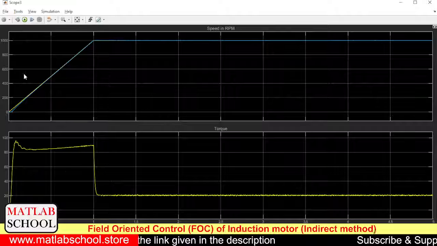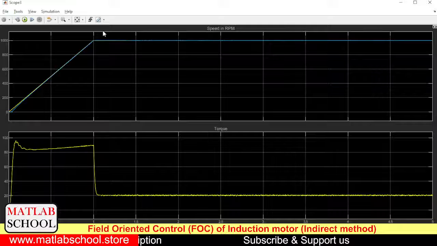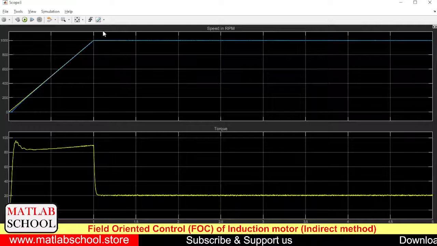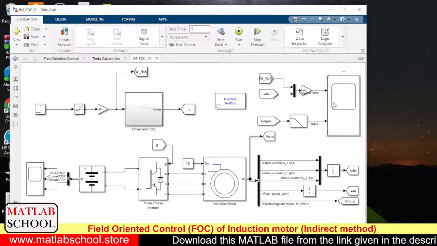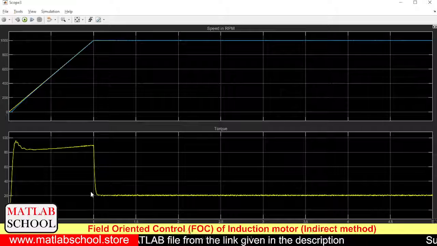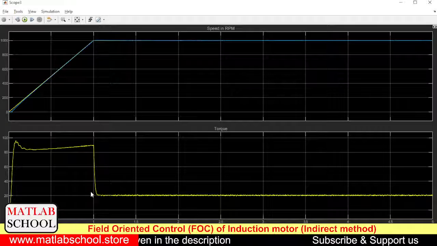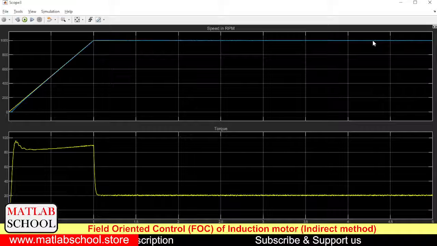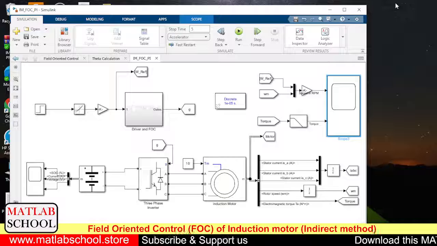Here we have a ramp kind of thing for the input. This will reduce the initial torque drastically. We have given 10 Newton meter as the load torque, but what you can see here is 20. The reason for that is this is a very high inertia motor, so it demands more torque for the motor itself to run. For that very reason we are getting a very high torque value at the output.